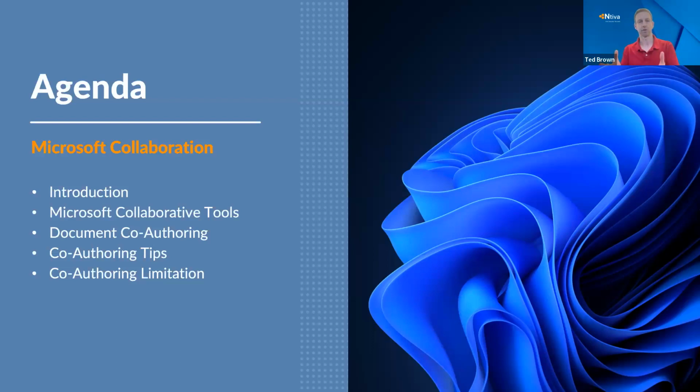And that's what we're going to get through this webinar today. We're going to cover in here Microsoft collaborative tools, go through the document co-authoring, go through a little bit of co-authoring tips, and get into some of the limitations that might come up when you're doing a co-authored type of document.